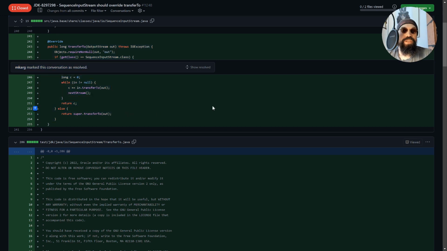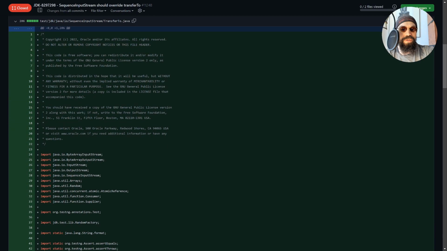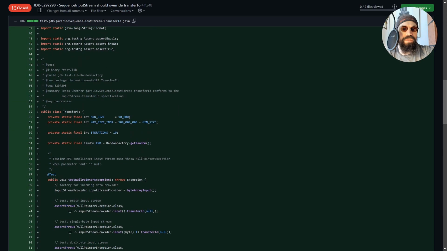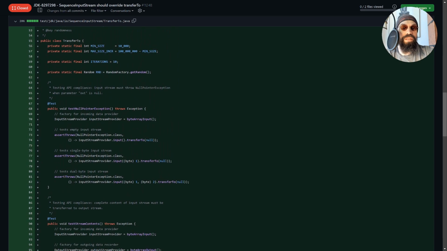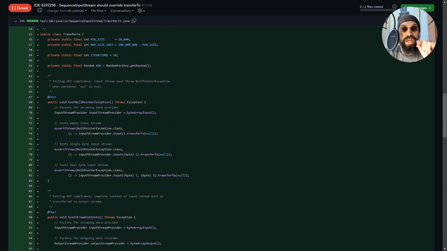This optimization is found in JDK 20, and I'm really happy because JDK 20 has its freeze today, and so I got it merged yesterday. That's really cool. And let's have a look into the test. I don't want to go into all the details of what this test is doing. When you are interested in all those details, please check this older video. I have referenced it here with a link that will go into the details of the test.